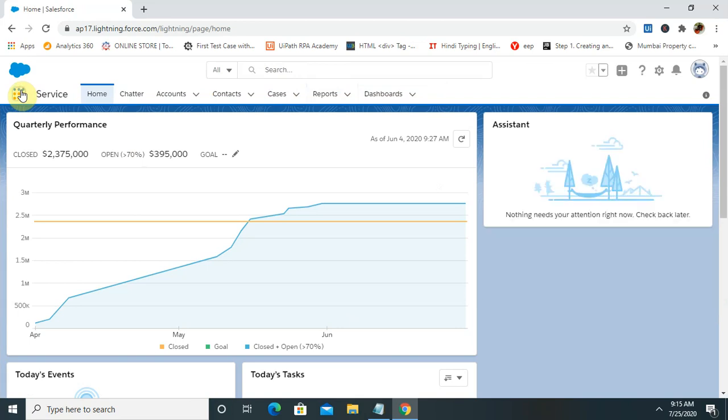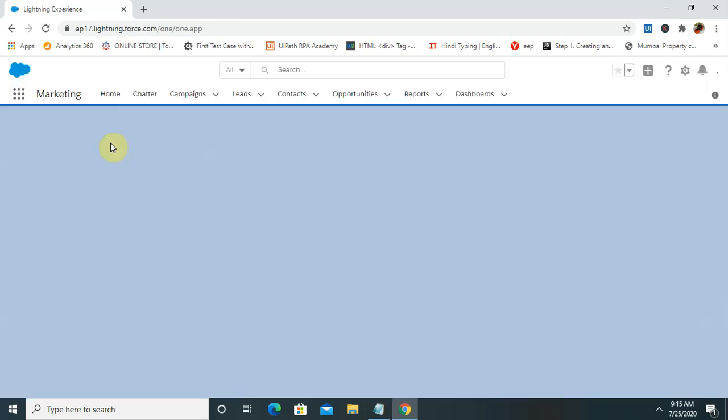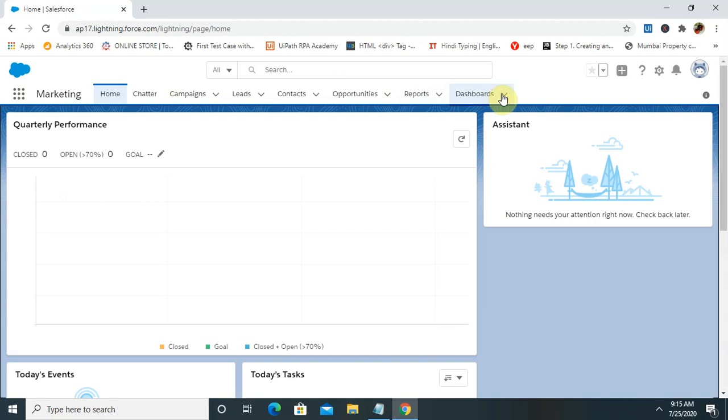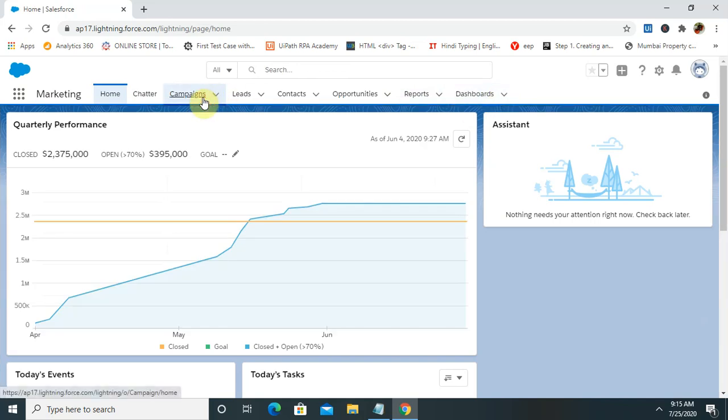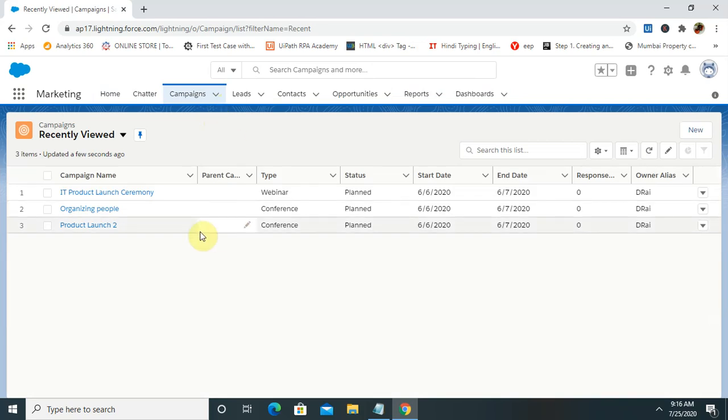Then we moved to the marketing console. In the marketing console, we had a look at chatter, leads, opportunities, reports and dashboard again. And in the campaign, we have seen that if we want to create any campaign, we can create it specific to the project from a marketing perspective.